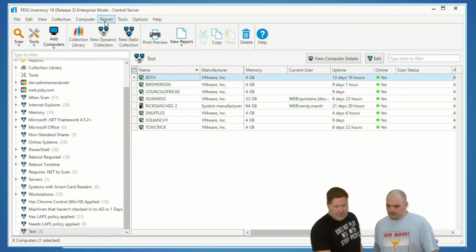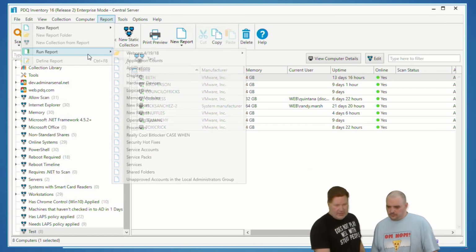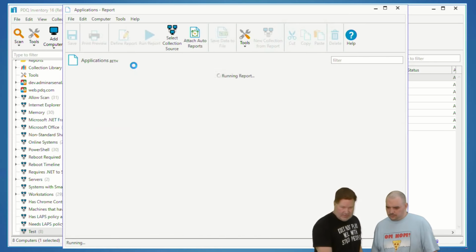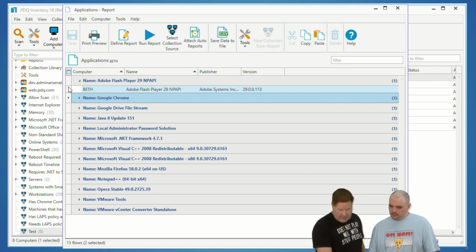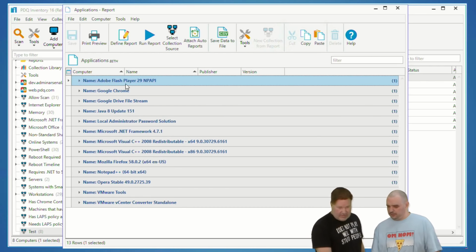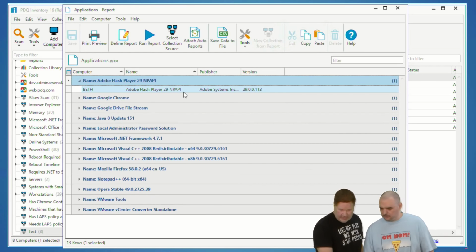So if you're looking for higher than, lower than, or equals. Let me pull that up real quick. You go to reports, and then we'll go to applications, and we've already got it grouped. Here we go: Adobe. We just specified Adobe. Okay, so we'll say anything greater than 29.